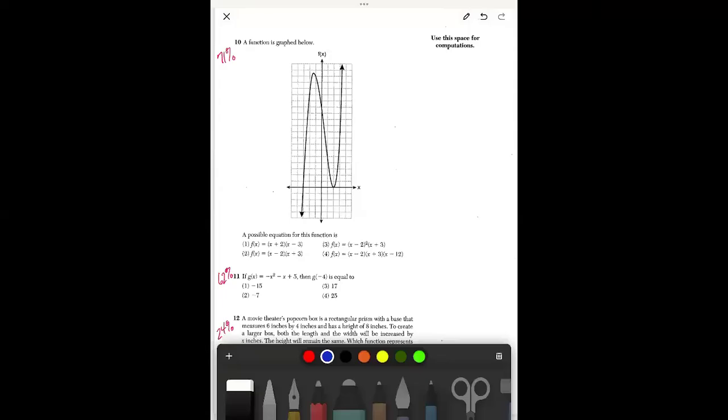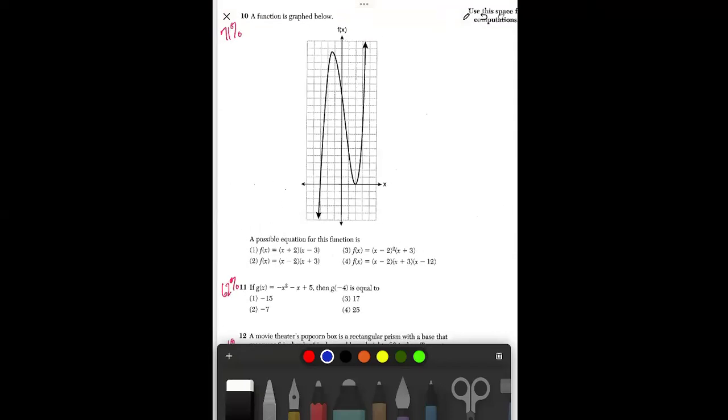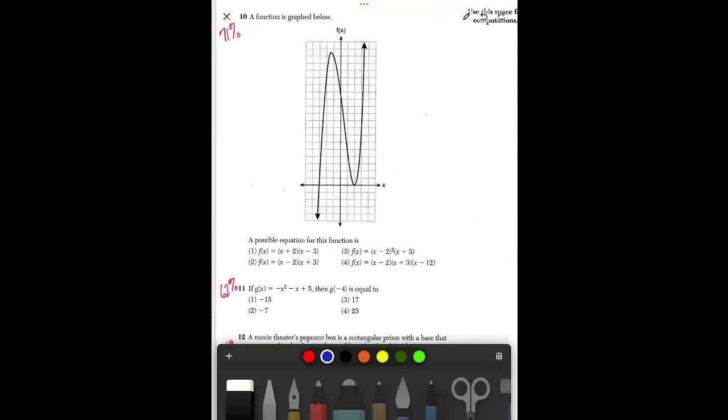This is question number 10 from the June 2023 Regents exam. I want to go back and make sure that everyone is with me. I've been saying this from probably the beginning of the year, but it's really important now. Whenever you are given a function, like f of x, you should be thinking, oh, I can graph that. But in this case, it's obvious.